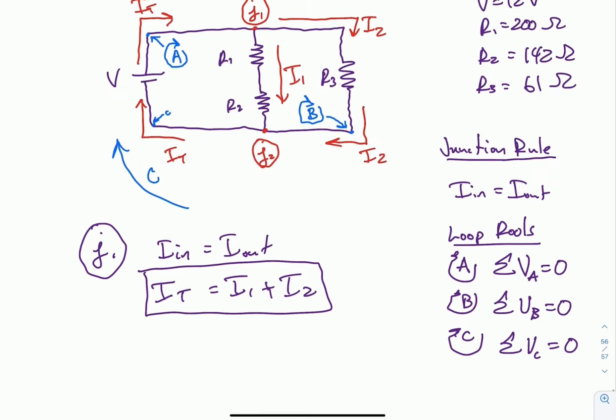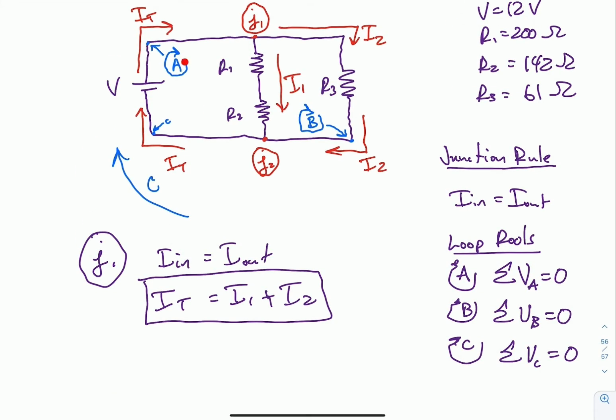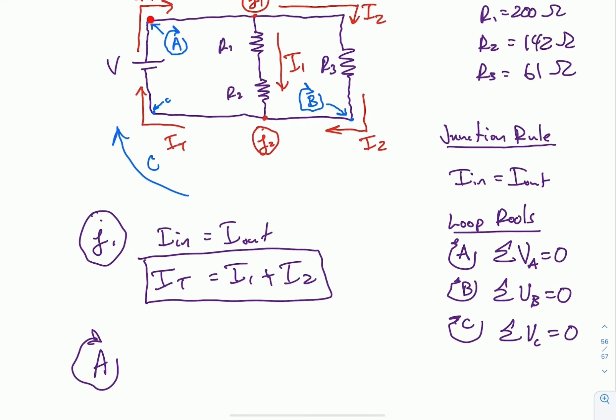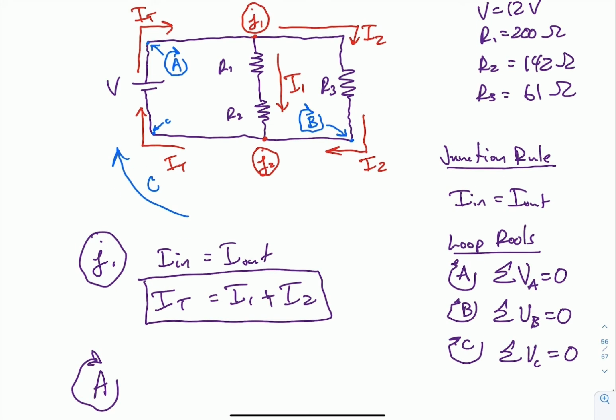So looking at the picture, we're going to slowly go in the clockwise direction because that's what I arbitrarily chose, starting from this point, and we're just going to go around loop A until we run into any component like a resistance or a battery. And then we'll apply those conventions that we listed in the last video. So here we go. We're going to get the equation for loop A first, and we're going to do that by starting at this corner because I randomly chose that, and we're just going to kind of go around the loop.